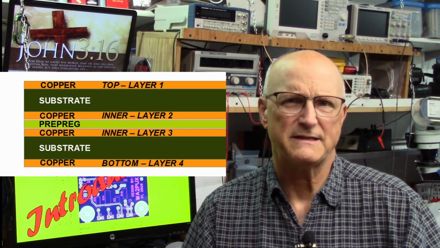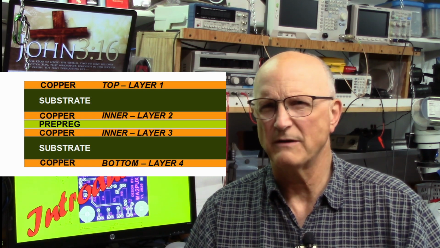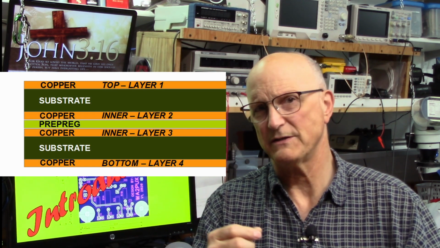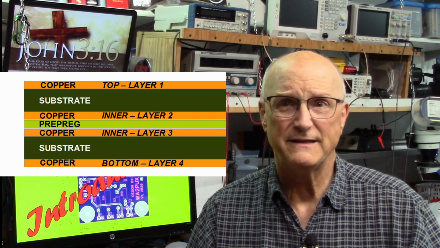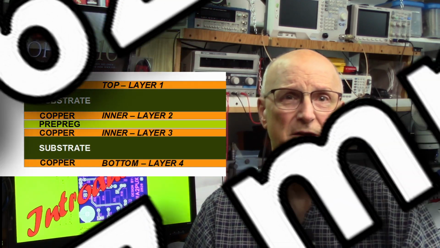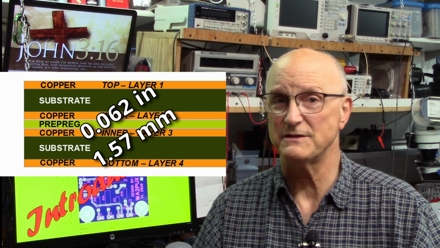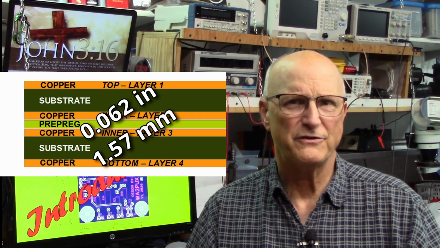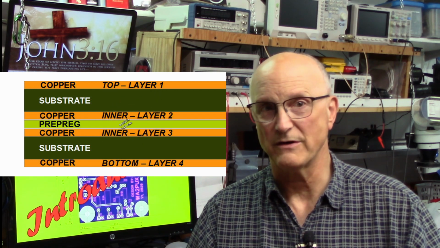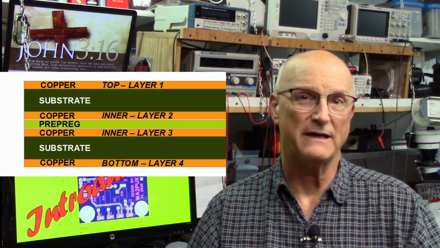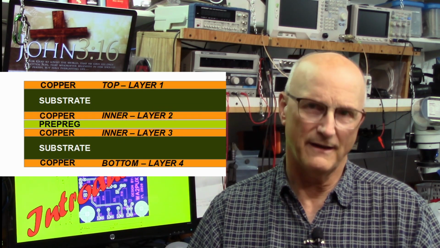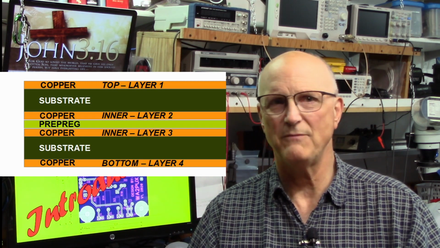Now, as you can probably guess, this would make for a very thick board because we would have 2 times 0.062 plus the thickness of the pre-preg layer. The reality is the finished board is still only 0.062 inches thick because they use a thinner substrate material for the 2-layer boards. Now we have a 4-layer board, and this exact same process can be performed again and again to create many, many multiple layer boards. I personally have designed up to an 8-layer board.